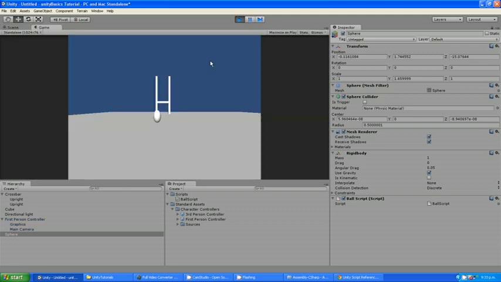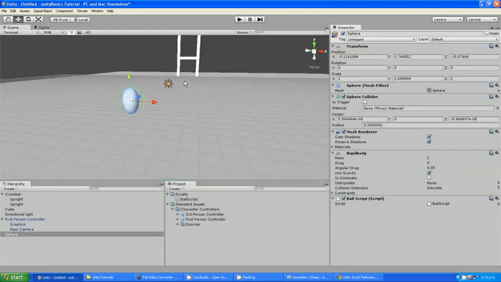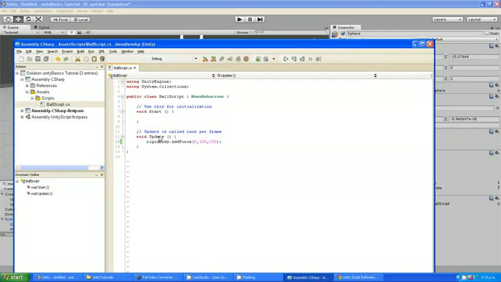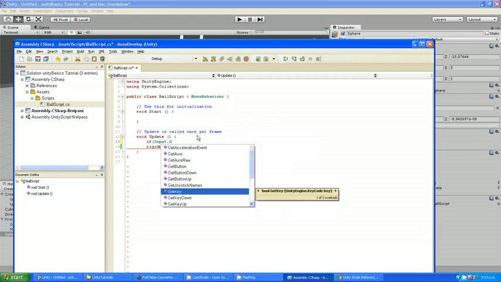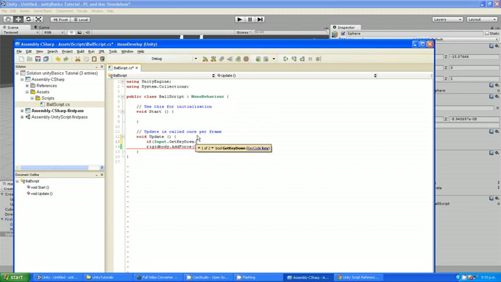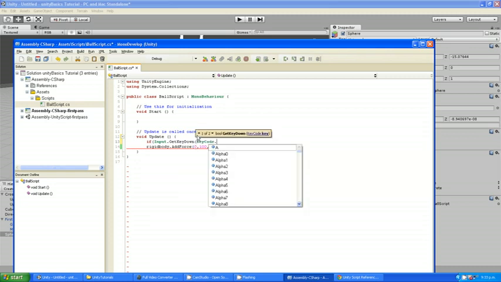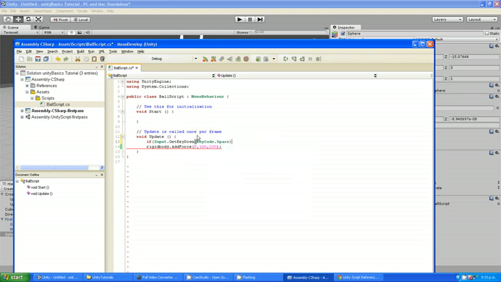And what went wrong? Well, because we're using this every single frame, every frame we're adding force to the object. So what I'm going to do just right now is put in another little block of code for an if, and we're going to type in if Input.GetKeyDown, and then start typing in KeyCode, and I'm just going to say space, there we go, and a curly bracket at the end of that one. And what that's done is it's put a new block of code for an if statement which checks for the space bar to be hit.